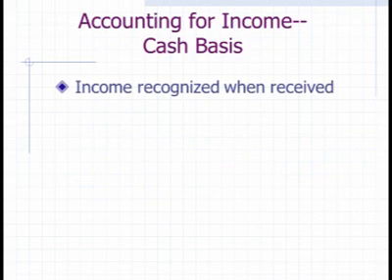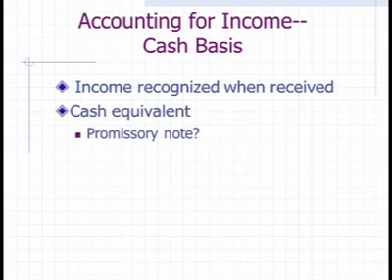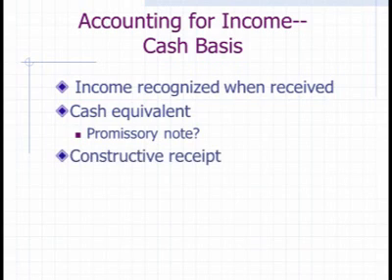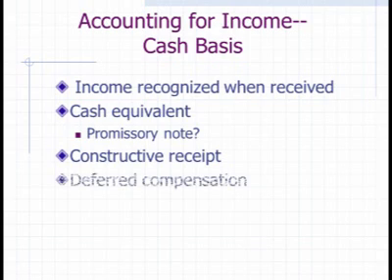And then a cash basis taxpayer, we've talked about a lot of this before. Cash is income when received. The cash equivalent, that means if I get property or services or a note, I have to figure out whether or not that is the same as cash. If it is, I must recognize the income. Constructive receipt, we talked about that back in the first part of Chapter 4 and 5 PowerPoints. It could come up again here.